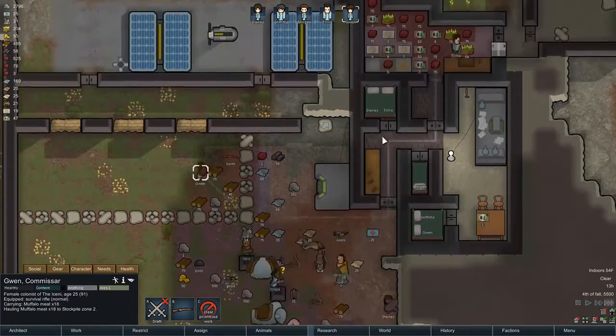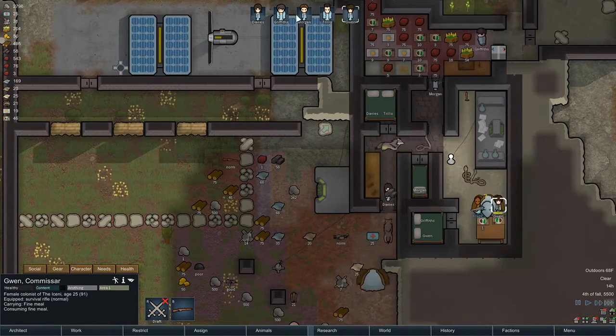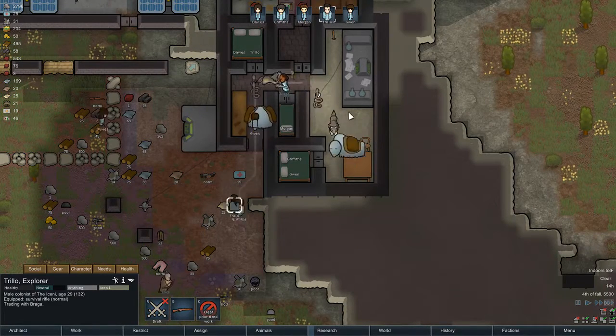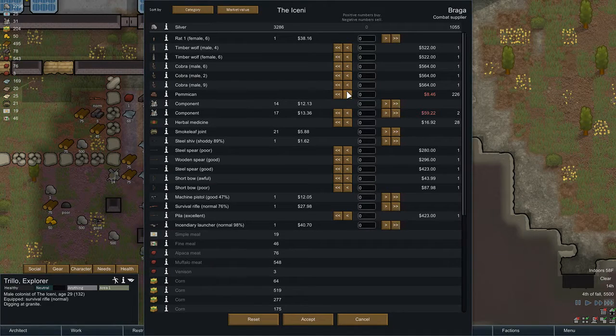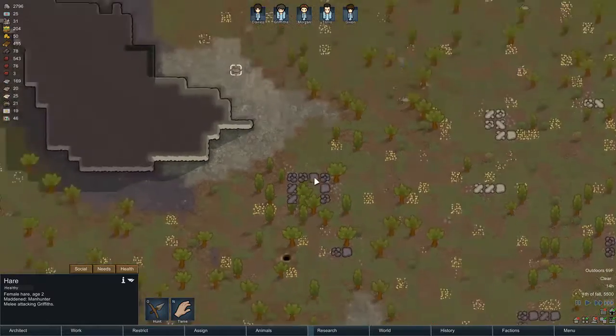Davies and Trillo are getting married, so we're going to have 2 couples and a bachelor here. Unfortunately for my people, they don't quite have proper bedrooms yet, but that will come. Alright, so let's see what they have to sell me. I can buy Timberwolves and Cobras off of them, that's nice, but no. Sell my Shiv, sell my machine pistol, that's crappy. That's about it. They really don't have anything that I want. They're a weapon supplier from a tribe, so not a whole lot of good stuff there.